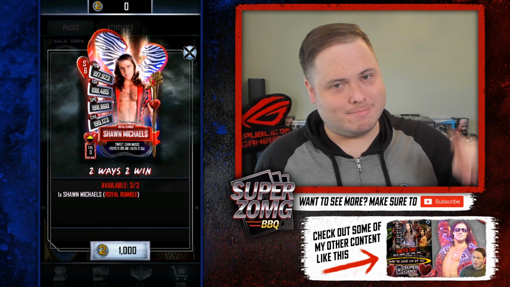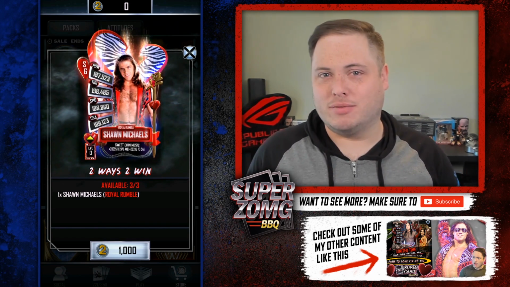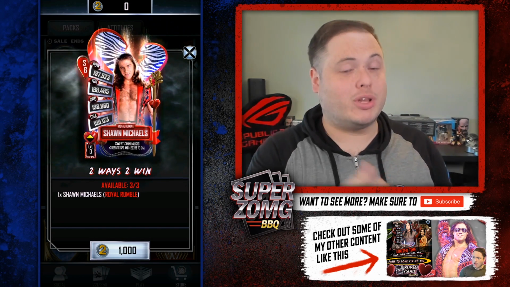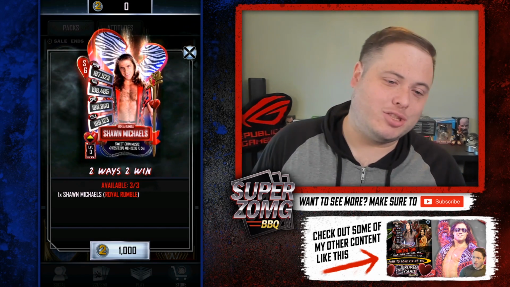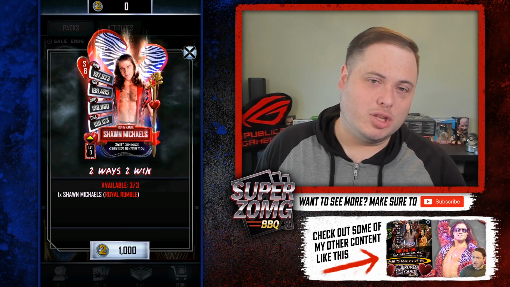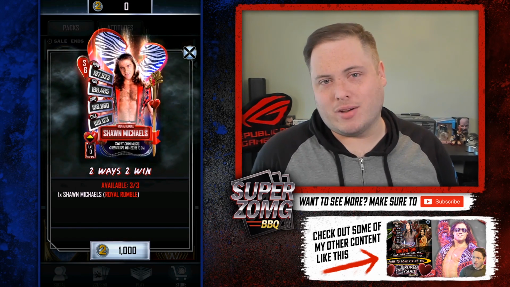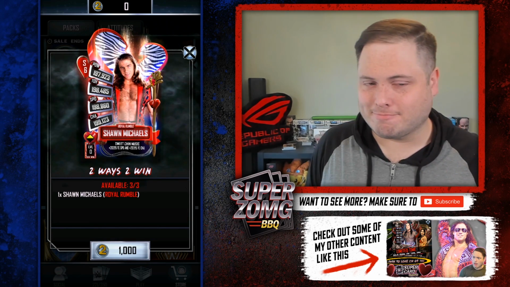Number 1, you can't put it off the board, and that flies in the face of the other 2 ways to win packs we've done, because the Eve and the McFoley you could pull off the board, and then you had to get the other 2 or the other 1 from 2 ways to win. Each 2 ways to win in historical terms has cost 20 to 30,000 credits to get. So if you want to get all 3 of these Shawn Michaels, you're going to have to pay 90,000 credits.